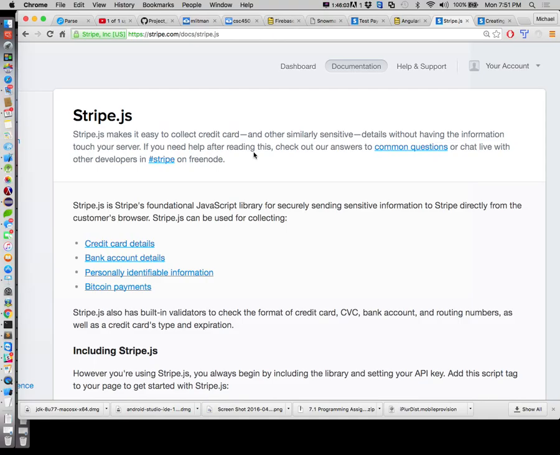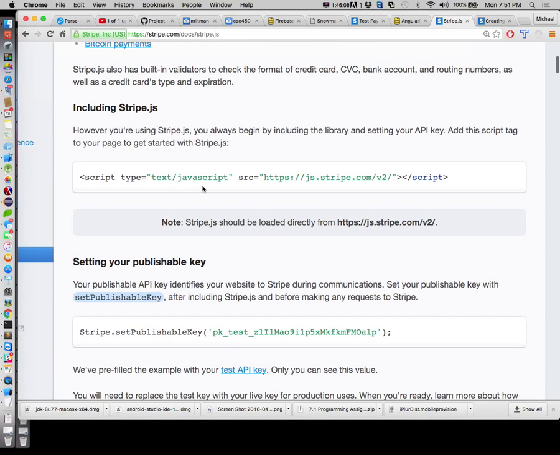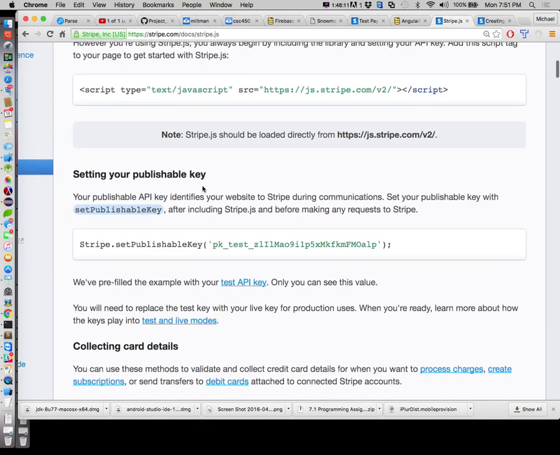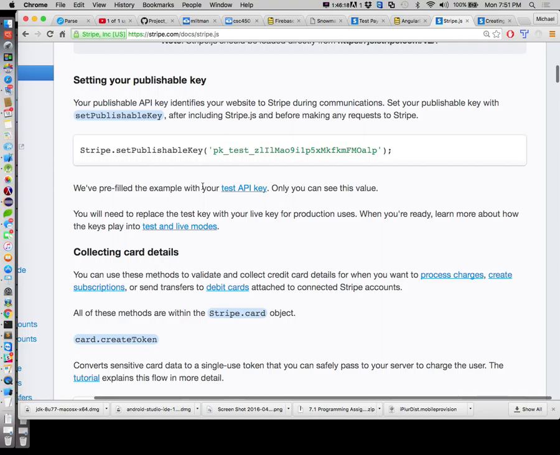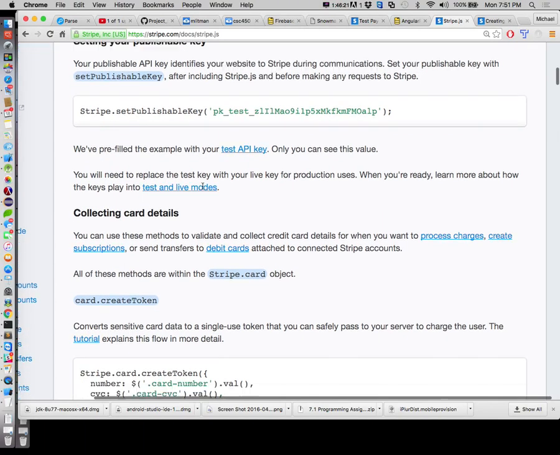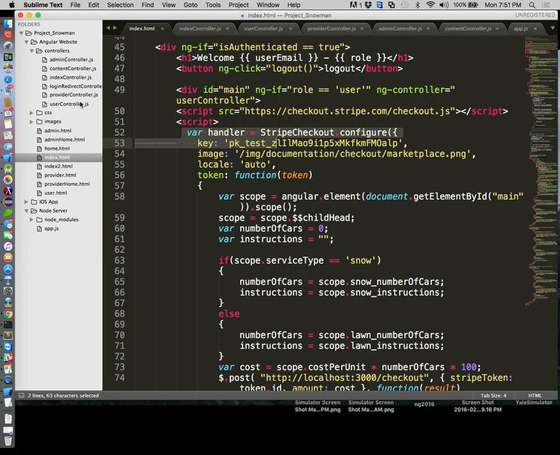It's collect credit card information. We're already doing that. PK_test. Okay, so this is the handler for Stripe Checkout, but they're suggesting that we can actually set that ahead of time.